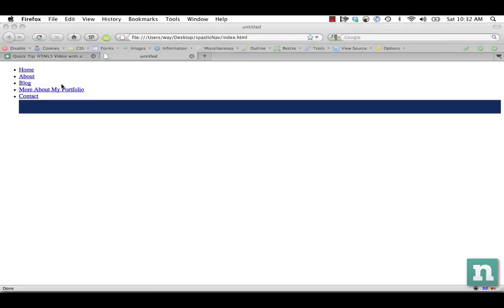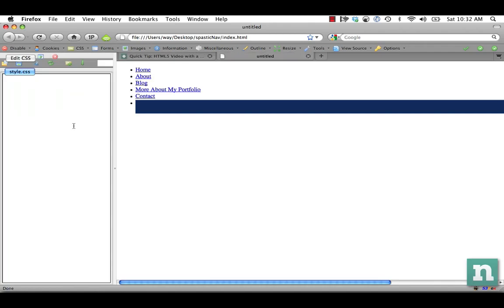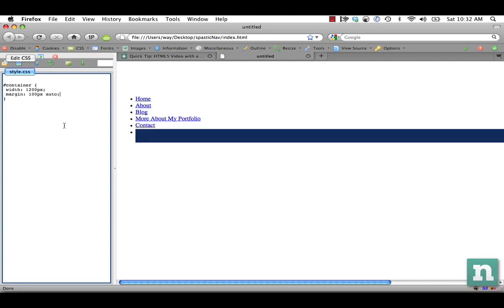So now the next step is to create some styling for our project. We're not going to do much here, but if you want to see some fun CSS stuff, we'll do that. Container, that's our wrapping. Width is 1200 pixels. Margin is going to be 100 pixels on the top and auto on the left and right. Okay. The next step is we're just going to do a very minor reset here of our UL and our list items just to make sure nothing confuses us. There you go. Next step is blob.